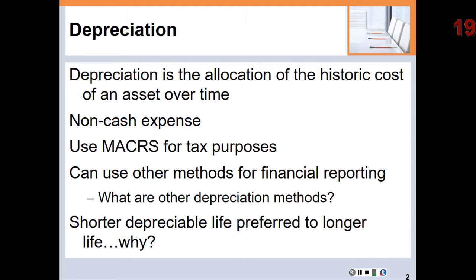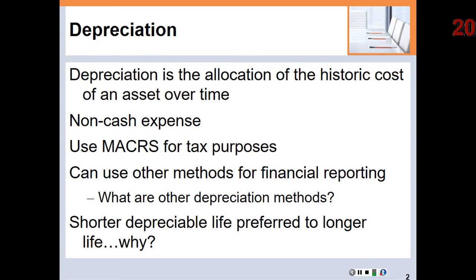Now, the reason for this, and the reason that we really like depreciation, is the second item mentioned here. Depreciation is what's called a non-cash expense. And what that means is when you take the depreciation expense on your income statement, so it will show up there, the cash doesn't actually leave your company's bank account. So we love, as business people, non-cash expenses. Now, if you have a cash expense, for example, when you pay your company's electric bill each month, that's a cash expense. Cash goes from your checking account to the electric company's account. Or when you pay your employees, that's a cash expense. Cash goes from your account to them.